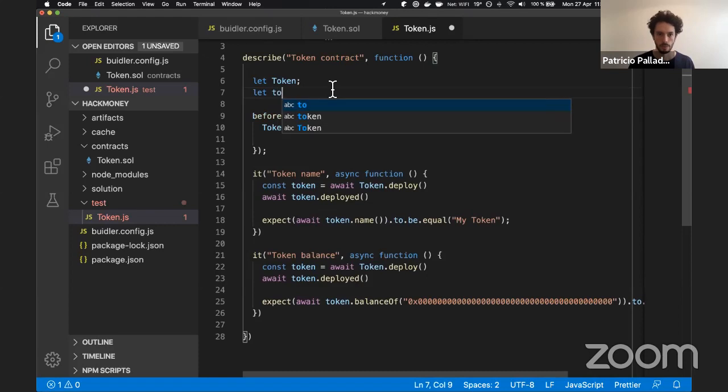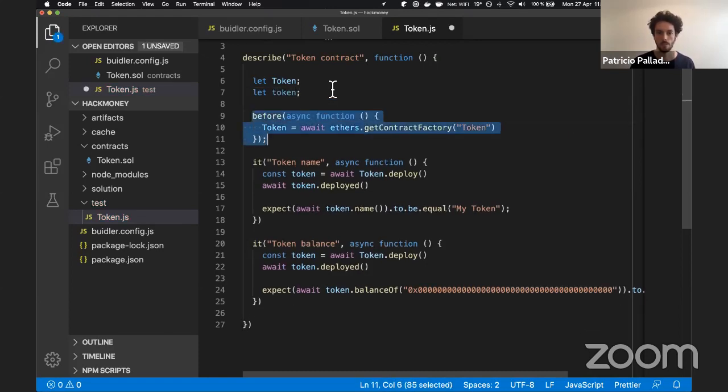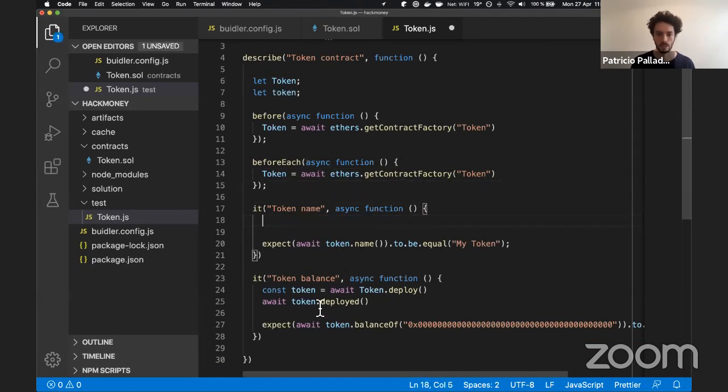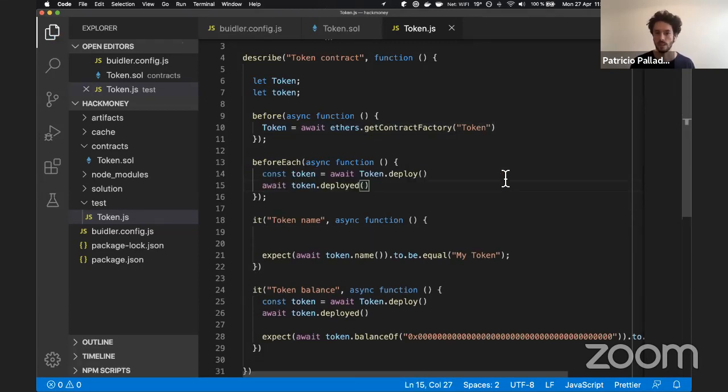So to avoid that, Mocha has this other function called beforeEach. It's pretty much the same. The difference is that it's going to be run before each test, before every one of these, so that the state won't be shared.